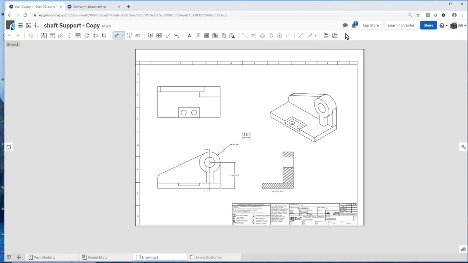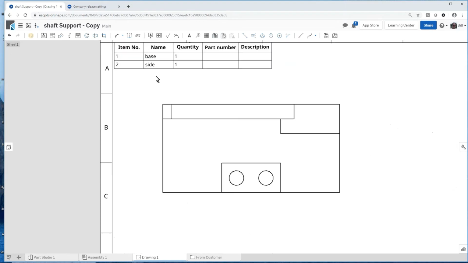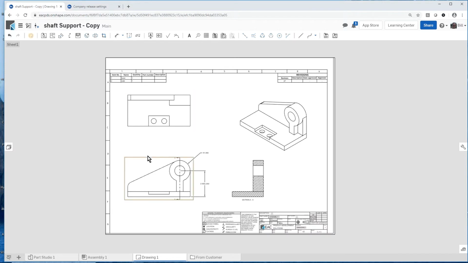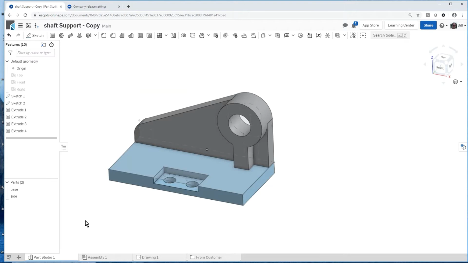Another thing that I might want to do is come over here and say we can insert images. I can insert DXF or DWG information. So lots of other things that I can bring to our drawing. One of the things I want to add in here is a revision table. So I'm just going to say, let's put in our revision table here. And then also let's put in our bill of material, maybe right here. So again, our bill right now is just a couple of parts, but now we have a start on our drawing. So let's go back to the Part Studio. I've got a good start on things here.